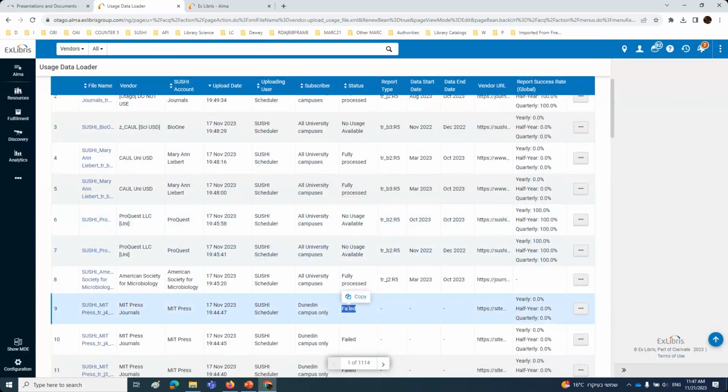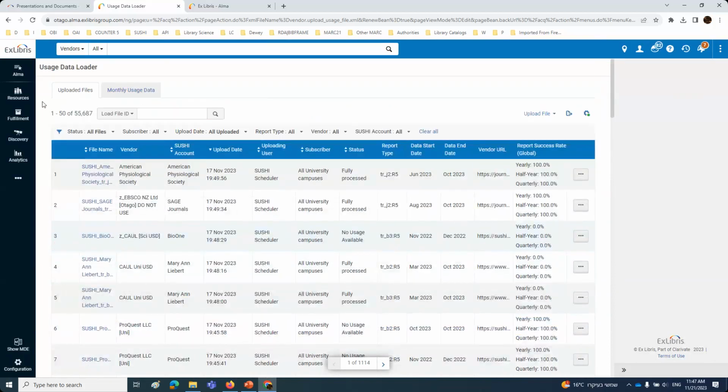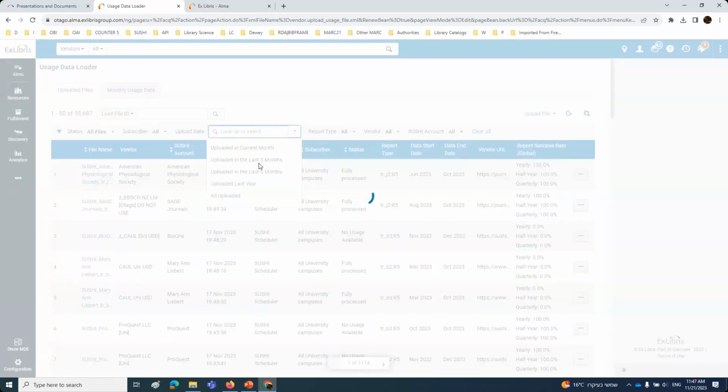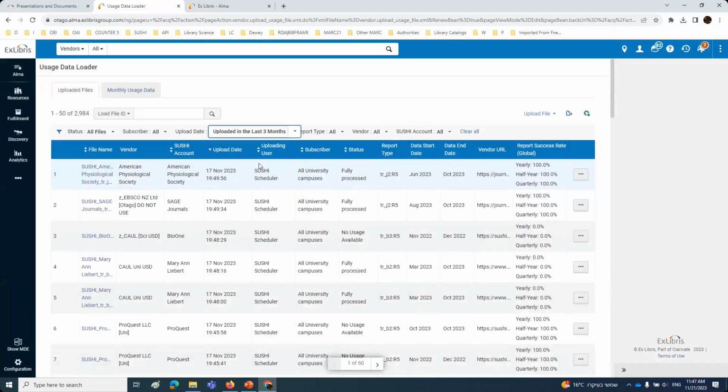And rather than going through that report that we looked at, it's more efficient to see here what we want. For example, from here, I can already say that I want all those uploaded date. We're going to say upload date last 3 months, for example. Then once I have all of those which were loaded in the last 3 months, or whatever range that I want, then we can filter by the status and say all of those which are failed, or all of those with no usage available. Let's say, for example, I want now all of those that failed.